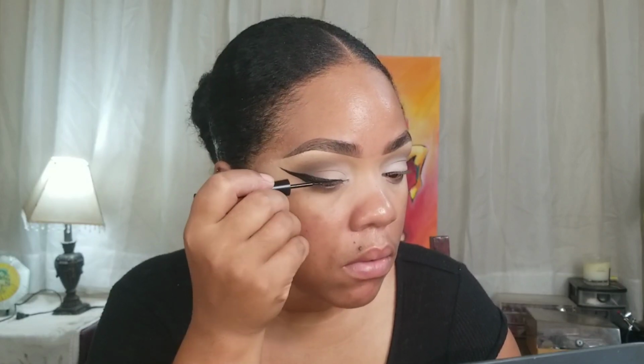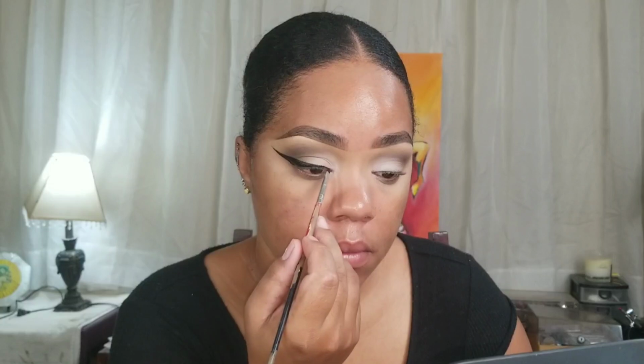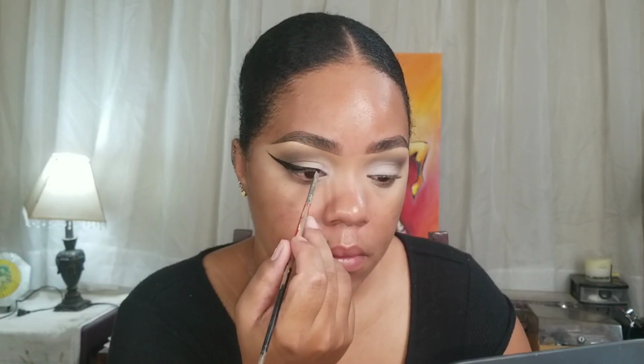Now going in with a liquid liner. Any liquid liner will do, or gel liner. I'm just creating a wing, because why not? We're doing a helix, so we're doing a wing. My eye was running water, so I kept going back and forth with that. Now we gotta make our liner dry down. Because my eyes were running water, I decided to use a gel liner in the inner tear duct area.